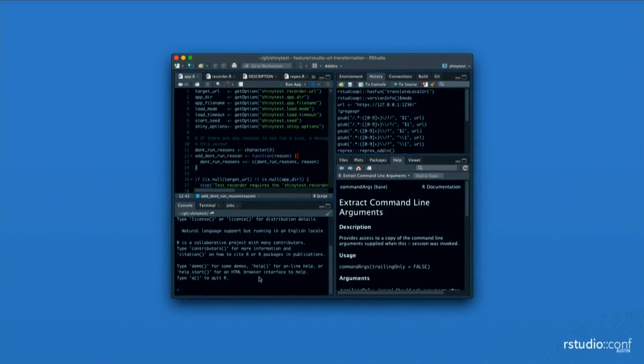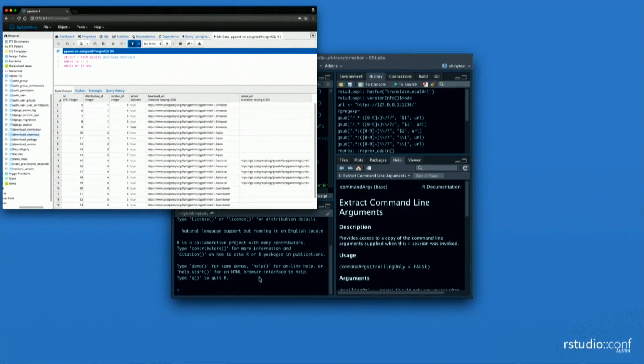Before I do that, though, a bit of background. It's been our experience that as people work with R, they are often working with more than one tool at the same time, and they're creating projects composed of bits and pieces in different languages. For example, if you're working with an R project in RStudio, you might need to get some data from a SQL database, so you open up another window to create a SQL query and look at the data there, so you can analyze it in R.